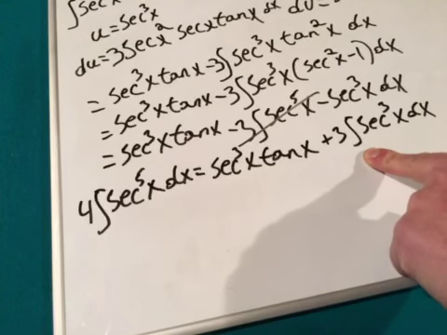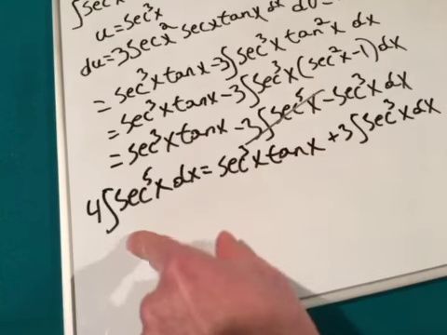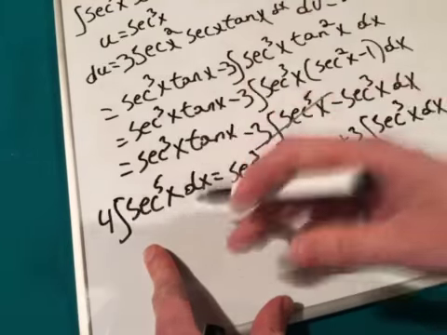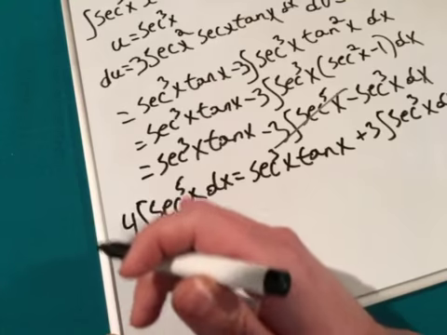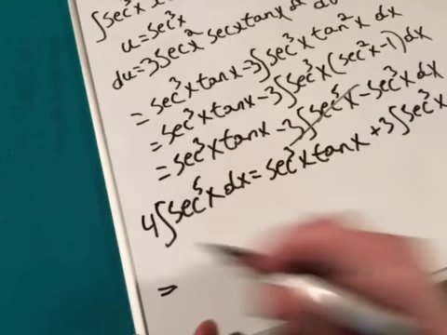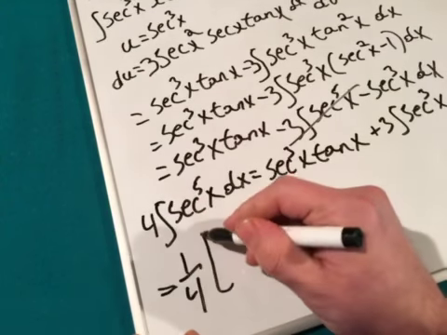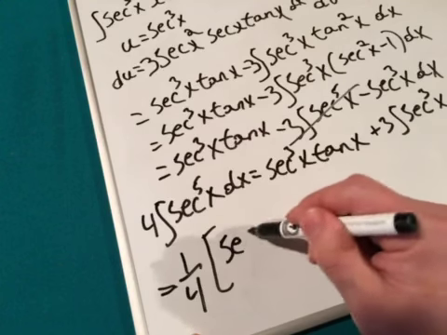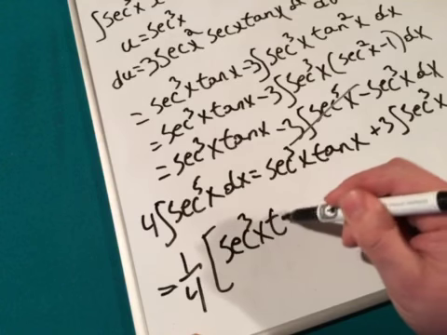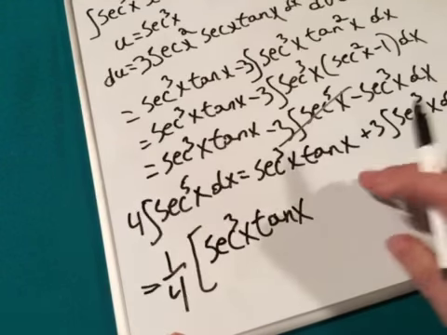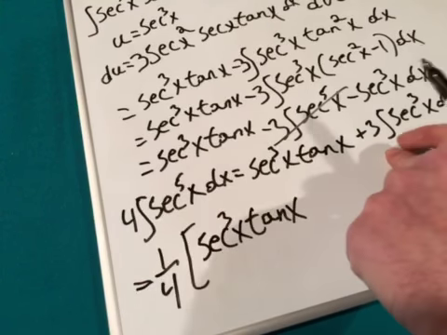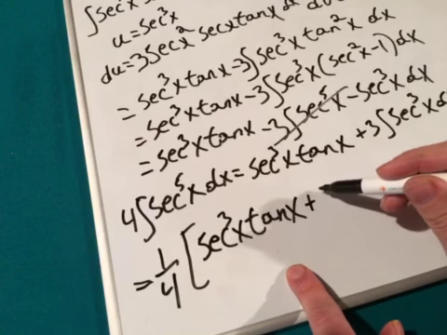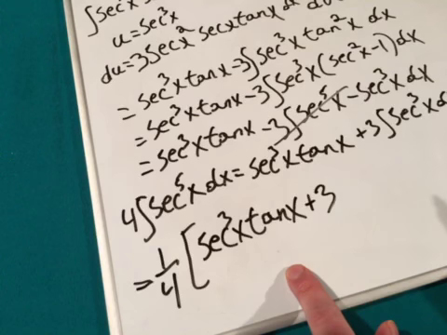And then we want the integral of secant to the 5th. Well, we have 4 of them. So if we divide by 4, or multiply by 1/4, we get the integral of secant to the 5th x dx equal to 1/4 times whatever is in here. So it's 1/4 times secant cubed x tangent x, and then plus 3 times this. Well, we know what all this is. Again, we got a 3 here, which we can probably deal with in a minute.